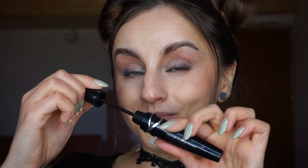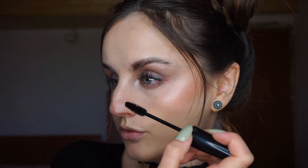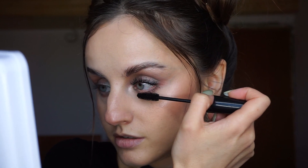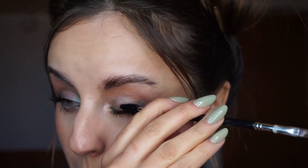I'll be using The Mascara from Sephora Collection. I'm starting at the base of my lashes and wiggling my brush to really coat the lashes in the product. I got a really big blob of mascara on my lips but we're going to clean it up. I always apply two coats of mascara, so I dip back into the tube and apply one more coat. I'm also going to use it on my lower lashes. You want the blob of mascara to dry first, then take a spoolie and wipe it away.